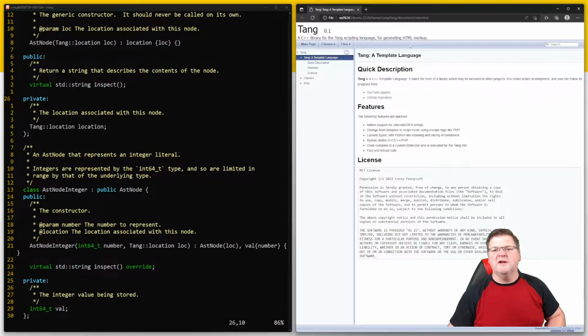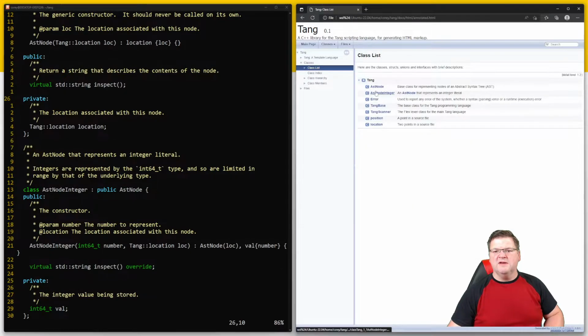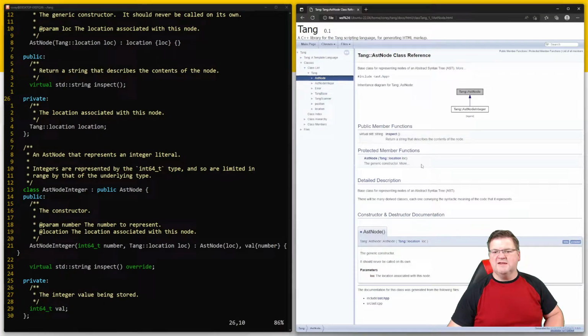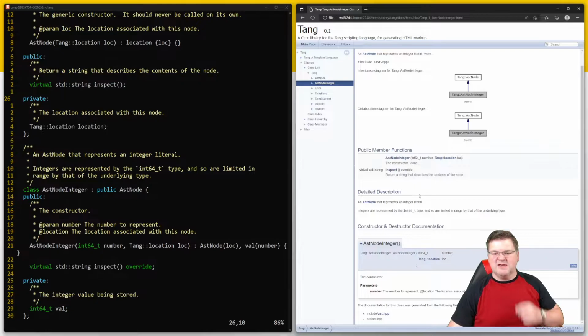We'll put it over here. If we go to AST, the classes, I'll click on class list. There we go. So AST node has its documentation, and the node integer has its documentation.